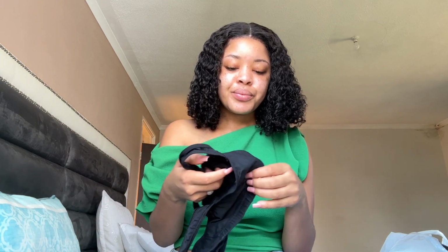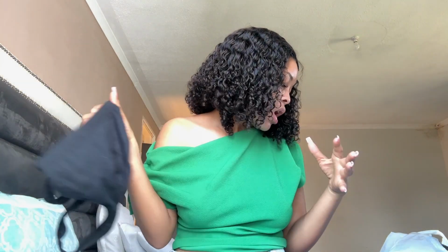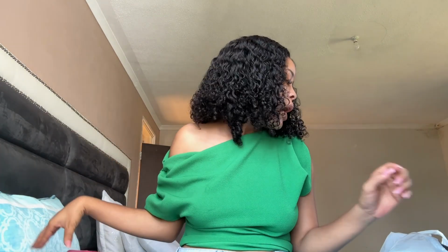So I got one in nude, and then the last one is in black. I got these yesterday. Yesterday was Sunday. So this is the last one, and the USA Jockey over here. I tried this one, perfect fit. They lift the girls quite well. This is what the box looks like in case you want to go and buy it.